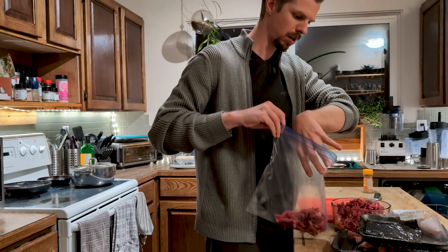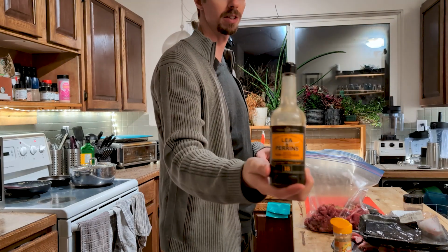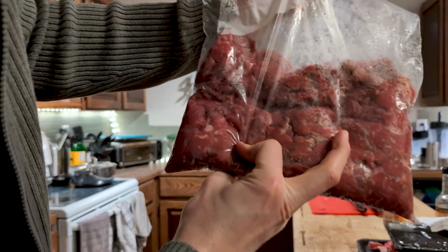Not thinking through my mixing strategy very well, everything is now going into a Ziploc bag with Asmon's signature combo of Worcestershire sauce, lemon pepper seasoning, and hitting the like button. And as a total last minute decision, I decided to let all of this marinate in the fridge overnight.